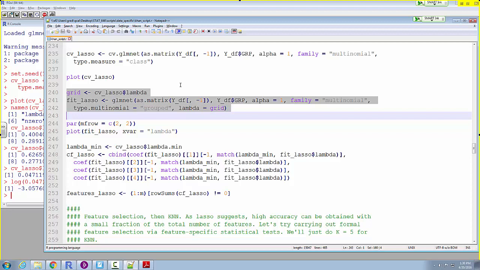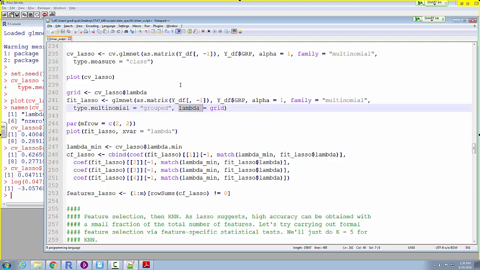So it turns out to do that, you have to use the glmnet function, as far as I can tell. And the glmnet function requires that you specify a variety of lambda possibilities. So what I did is say, here's a collection of possibilities. These are the ones you picked in cv.glmnet, and I passed those in as this argument. Otherwise, family is still multinomial. Type.multinomial, we're out of time. I'll have to comment on that in the Q&A.